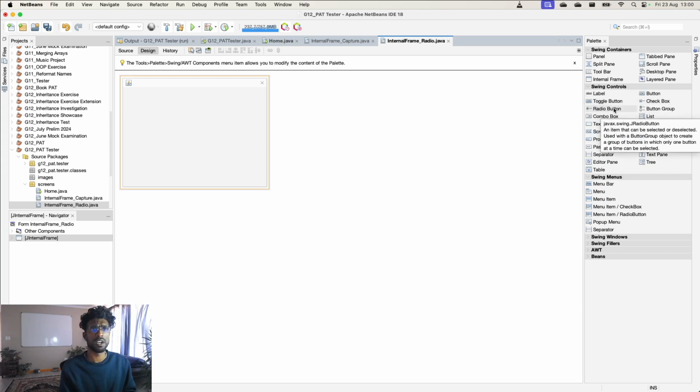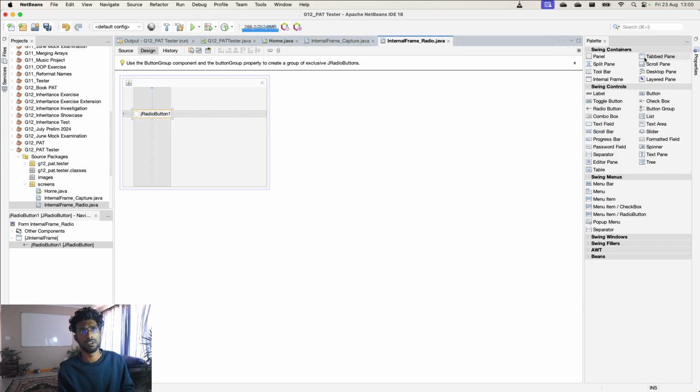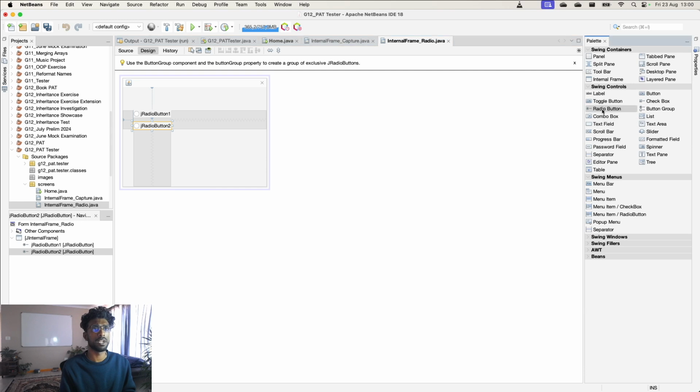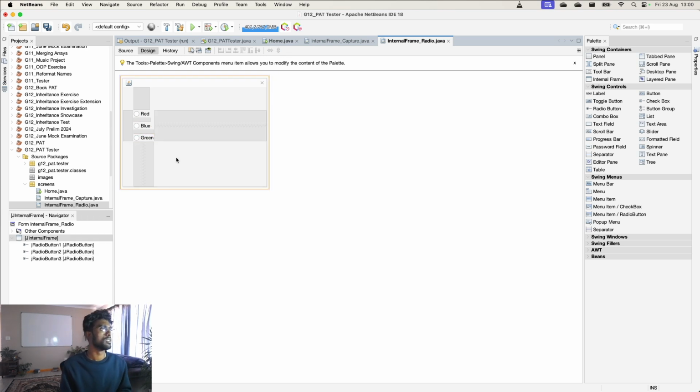Now I would like a good couple of radio buttons. So I'm going to click from the palette, radio button 1, radio button 2, and I would like radio button number 3. Great. And we're just going to give these basic values such as red, blue, and green. Great, should be fine.